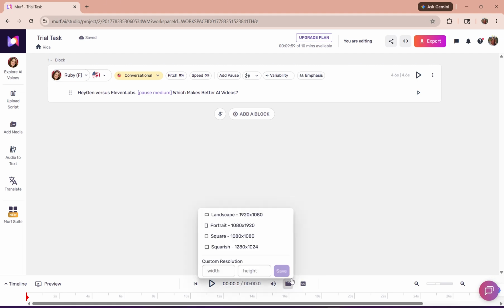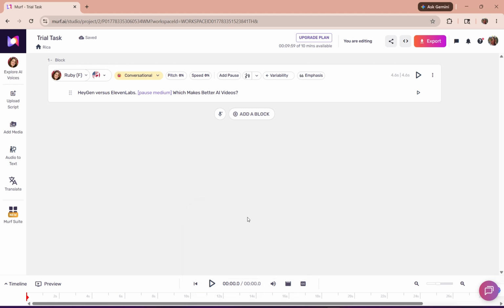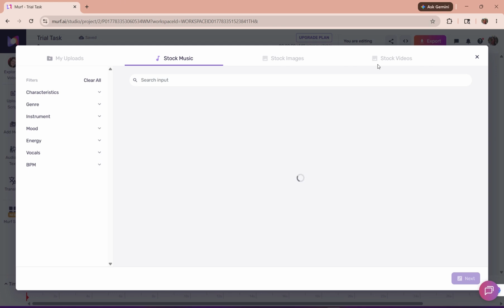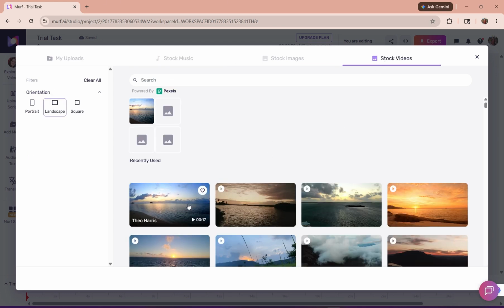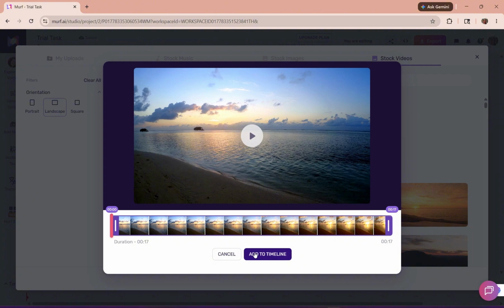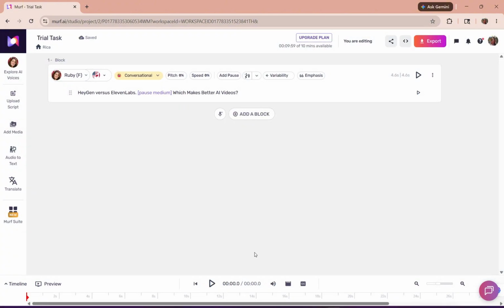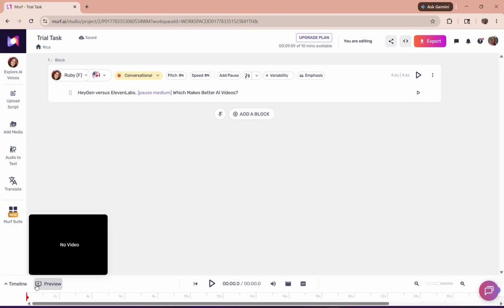Drag the video or image clips to align them with the correct sections of your voiceover in the timeline. Trim clips by dragging their edges in the timeline. If a visual section needs to be longer or shorter to match the voiceover timing, either trim the clip or adjust the pacing of that voiceover segment and regenerate it.